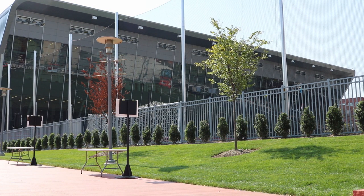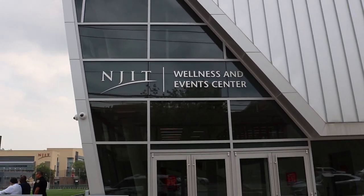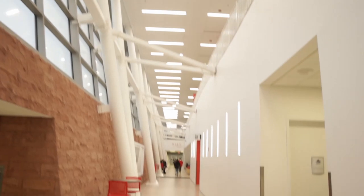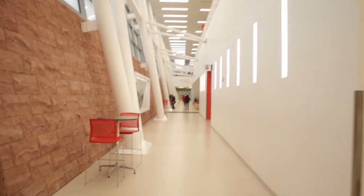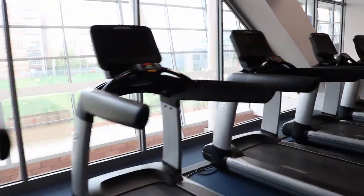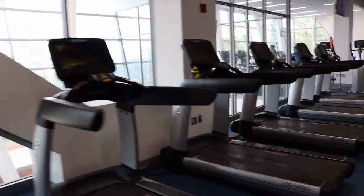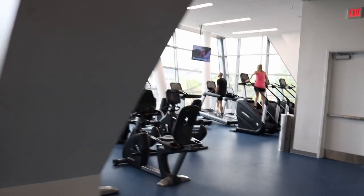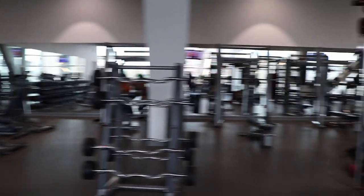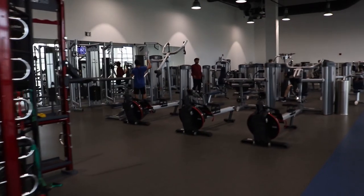Let's start this tour with one of the newer buildings here on campus — the Wellness and Events Center, which we just call the WEC. It's a really new, clean-cut building that houses all of our sports teams. On the upper level, there's a fitness center. As you can see, it's a moderately sized gym with a bunch of cardio equipment, weightlifting equipment, free weights, all that stuff. In my honest opinion, I go here a bit, but the gym itself can get a bit cramped and pretty busy during rush hours.